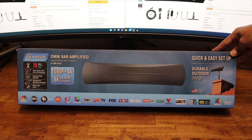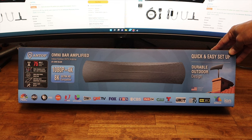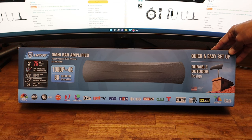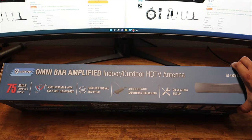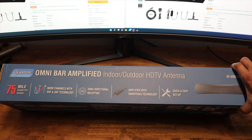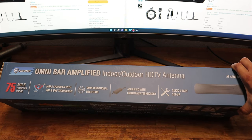Just another quick video. Today we're going to be looking at the Omnibar Amplified Indoor Outdoor Antenna from Antop. This antenna has a 75 mile diameter range. The model number for this is AT-420B. Right on the side of the box, it says it's omnidirectional reception, so 360 degrees, amplified with smart pass technology, and a quick and easy setup.